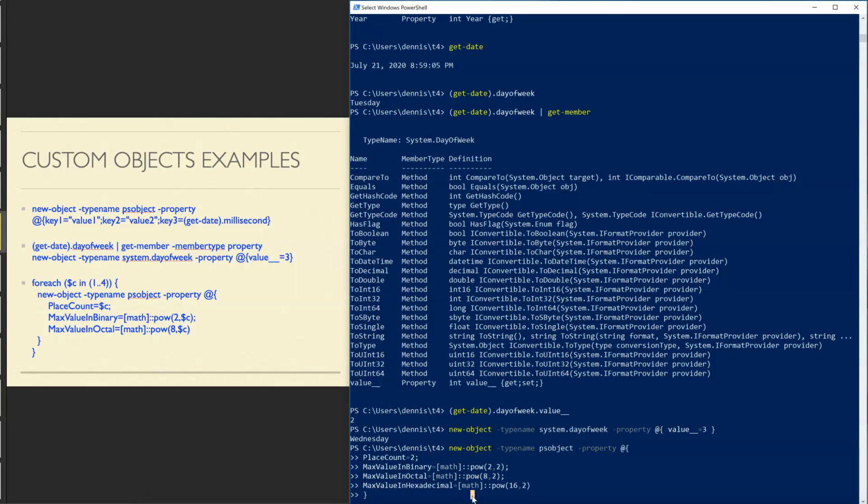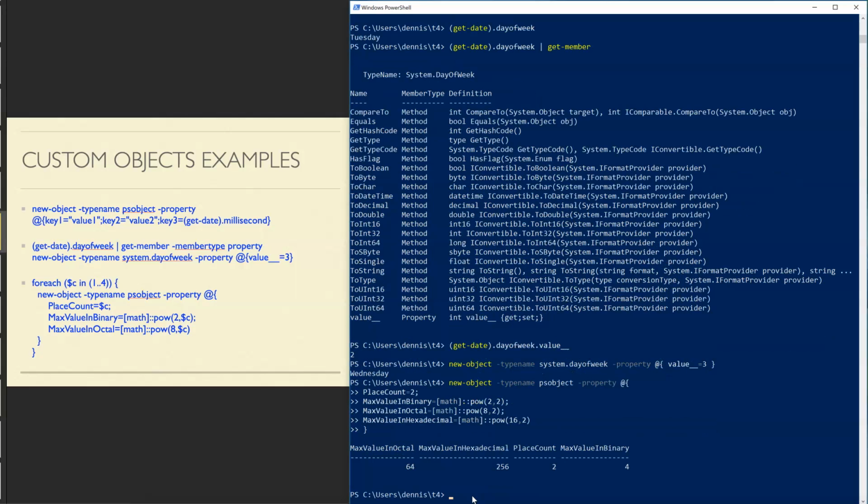We aren't telling it what to do with the object, so it's going to fall off the end of the command line. PowerShell will catch it and will display our new object, which has 4 properties. You'll notice these properties are not output in the same order that we input them. That's because they're not stored as simply as you might assume.